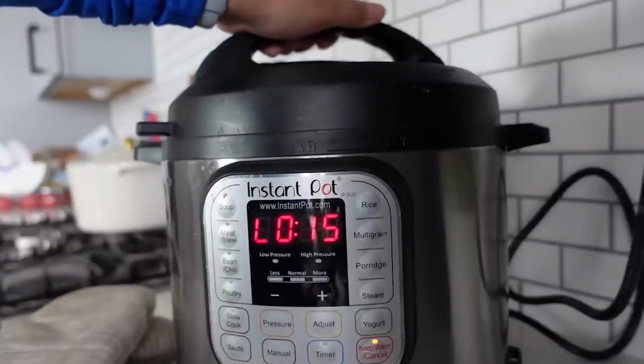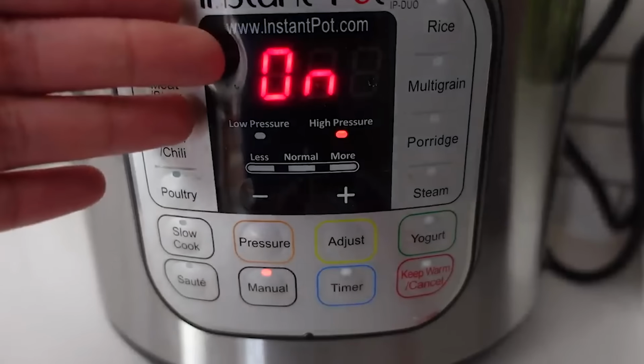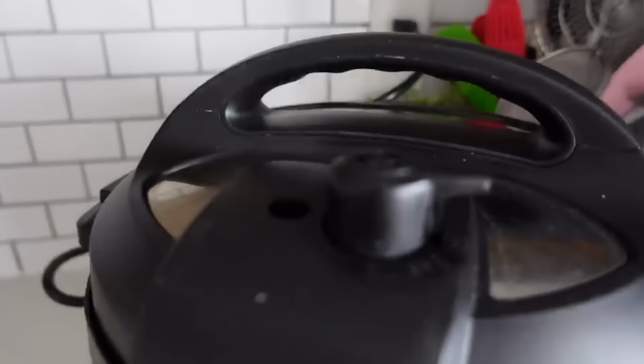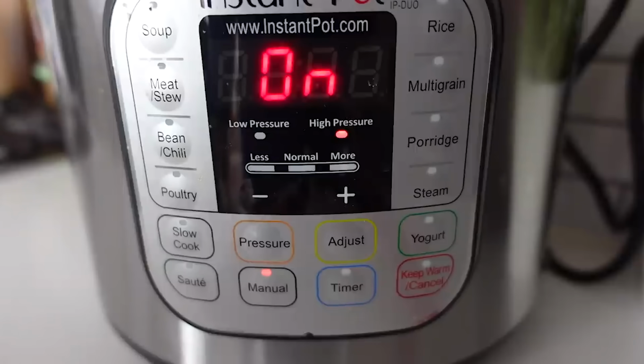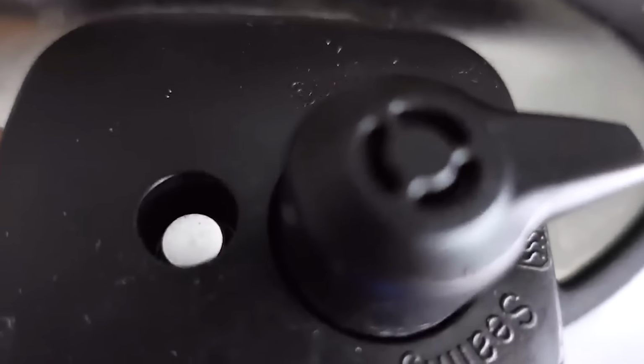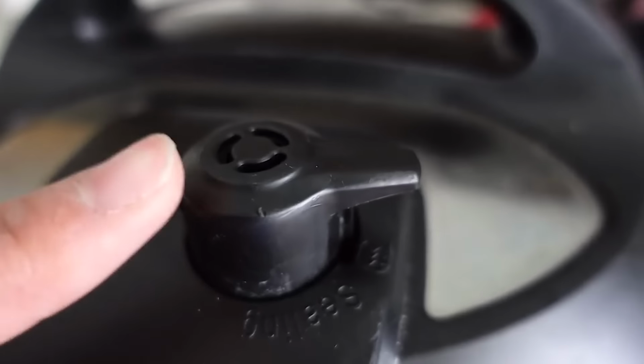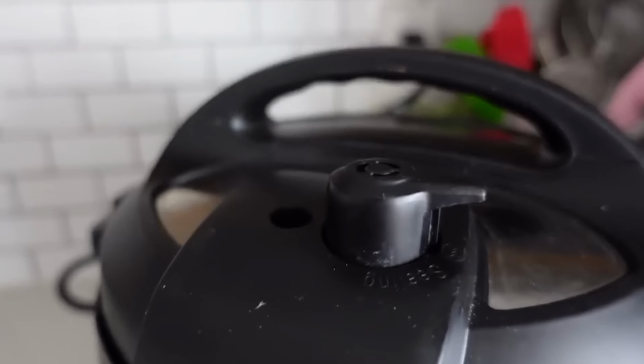Once you add the time onto your Instant Pot, it will pause momentarily and then say on. This means that your pot has registered the 2 minute cook time and it's starting to heat up and pressurize. Once your pot comes to pressure, this pin right here will pop up and it will be flush with the lid. If you hear any sputtering out of here, that's totally normal.